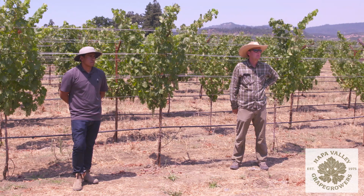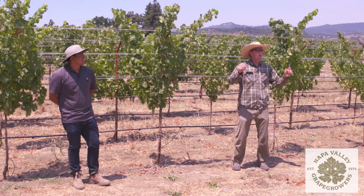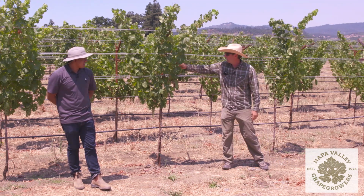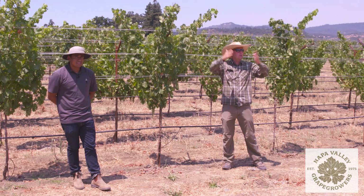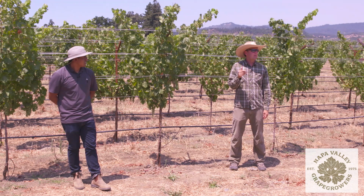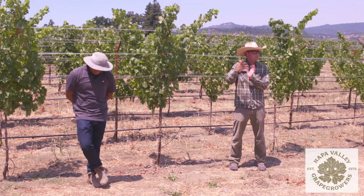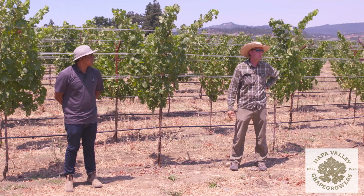What's your goal tons per acre here? We don't really look at that. I'd love to have 5 tons per acre, but we don't have a goal. Everything has to be vine balance, shoot by shoot. So maybe it's going to be 5, maybe it's going to be 4. When it's fully established, if it ends up at 3, then I'll probably get fired. Not that 3 is not a perfect tons per acre in a lot of situations, but this is a brand new vineyard. We're trying to set it up. There's no reason we can't be at 5 tons per acre of great quality.